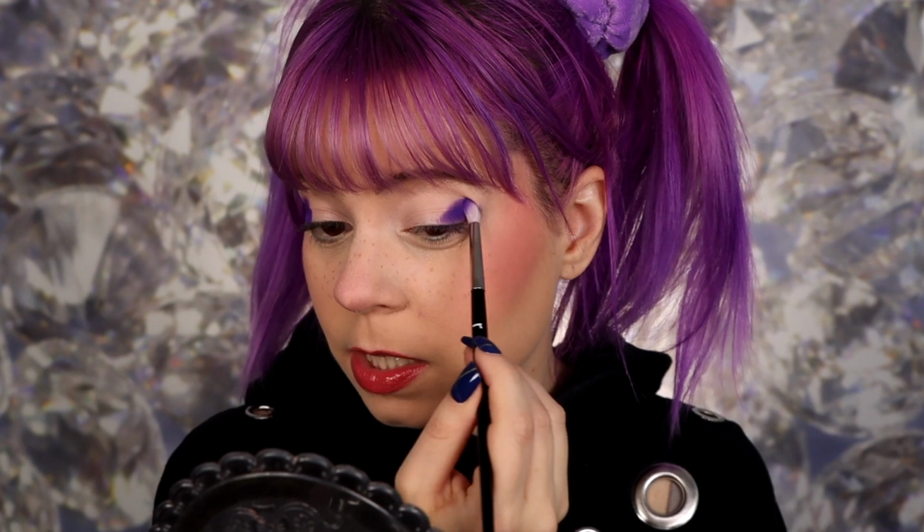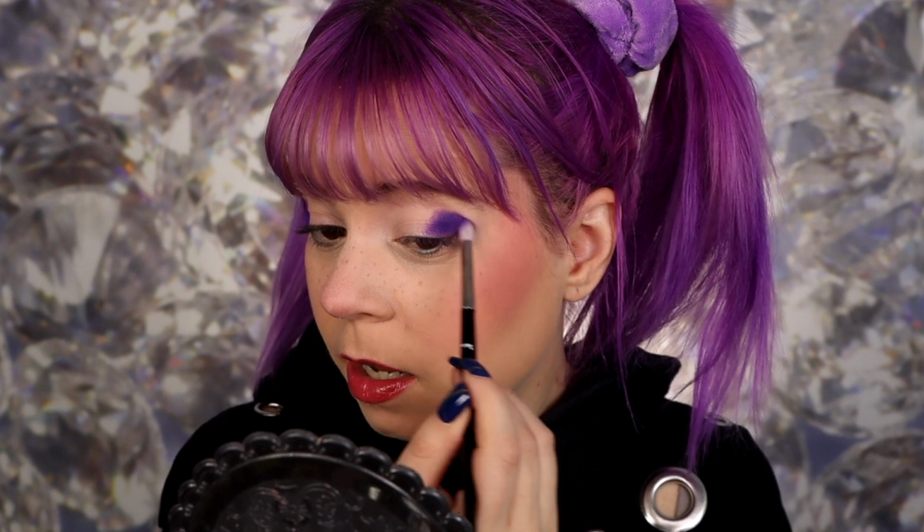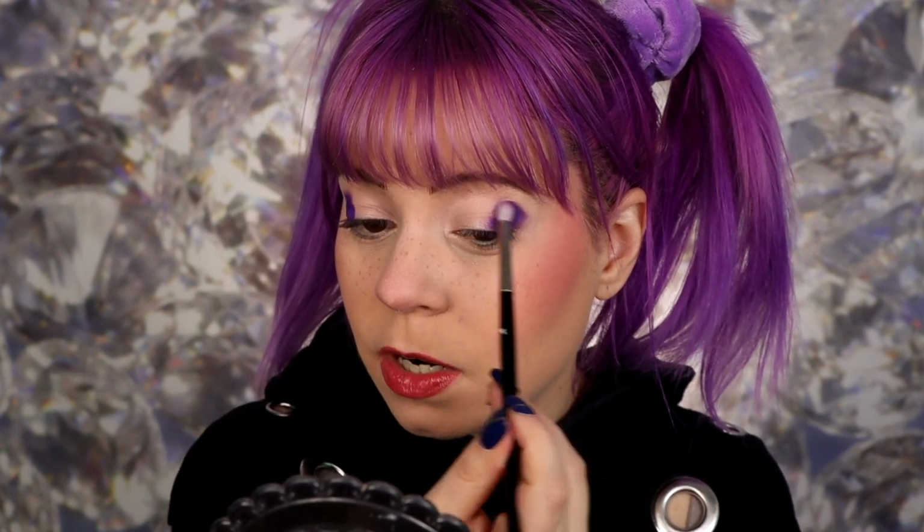It's honestly really, really easy, and it also gives you the most pigment if you do it that way, which is another reason why I really enjoy going dark to light. I have periods where I do it the other way around and I just completely forget about this, but it really just depends on my mood, to be honest.